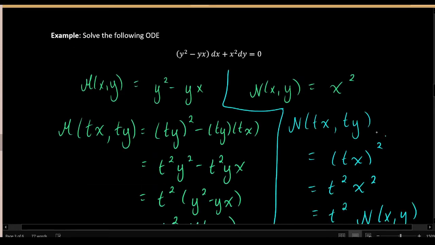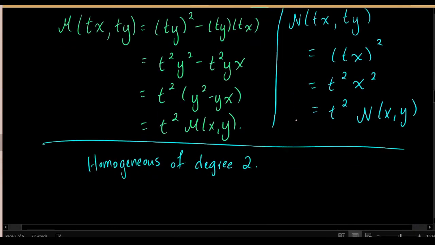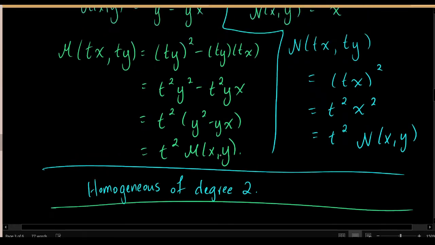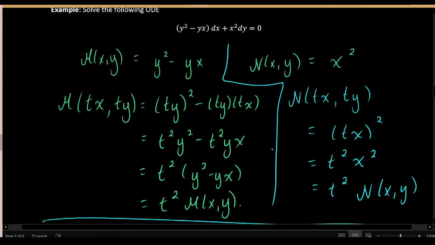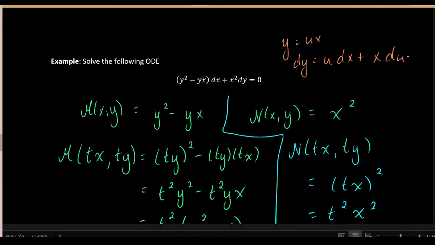We already did the work and determined that this differential equation is homogeneous. In particular, it was homogeneous of degree 2. But regardless of the degree, we can do the change of variables in exactly the same way. We can set y equal to u times x, and dy equals u dx plus x du. Let's make those alterations in the ODE given below, and let's see what happens.